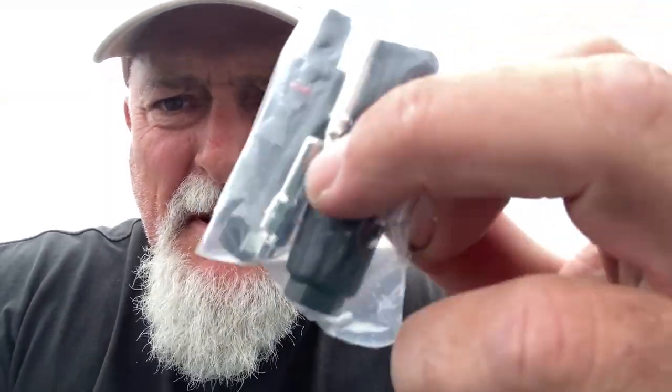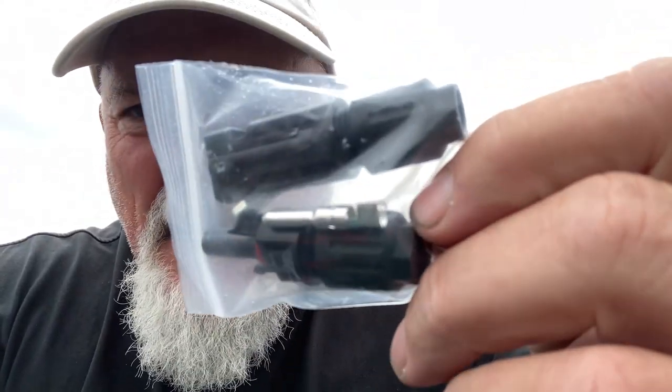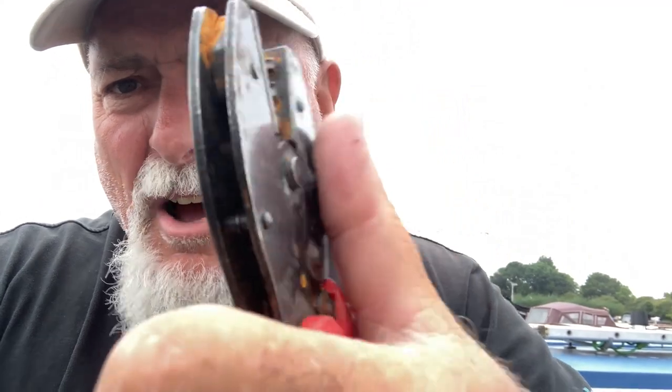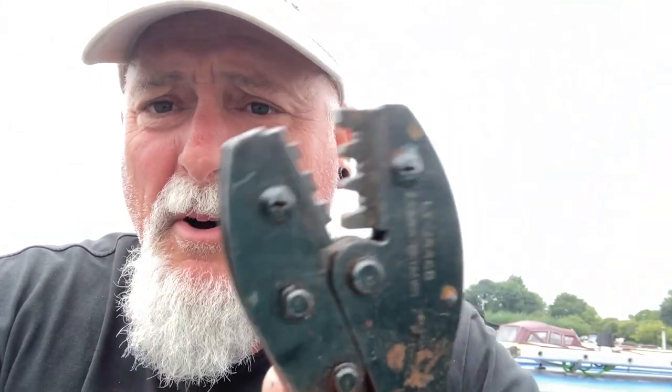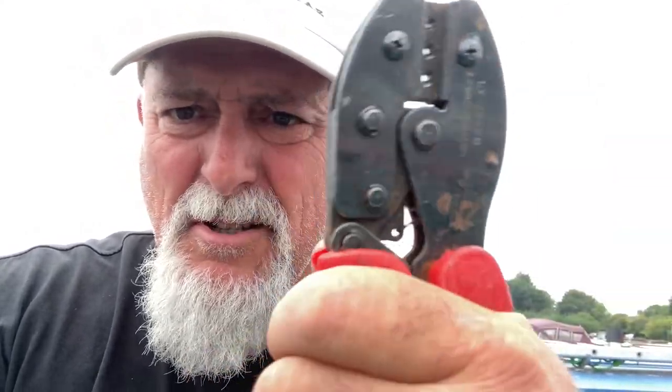So these are the MC4 connectors. You don't have to buy them in a pair, but I tend to. You've got male and female with a crimp size. You need a proper crimp tool for the MC4s. And you can tell a boater's tools, an electrician's tools, they're getting wet all the time. Back in the day, rusty tools was a bit of a derogatory comment, as they were never used. Mine are used, but they do get wet from time to time, so that's why they're the way they are. But I've had these a long time.